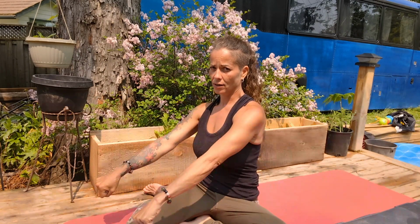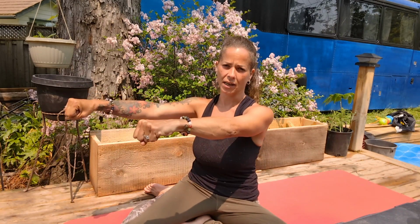fist. Arms are always straight, okay? We want to work up as much as we can with every pose. So arms are straight. Now, we're just going to turn the wrist, all right? So actually, you want to keep the wrist still, turn the hand. So leading with your knuckle, bring it in, pull it in, pull it in. You'll feel a pull in the arm. Allow it to twist.